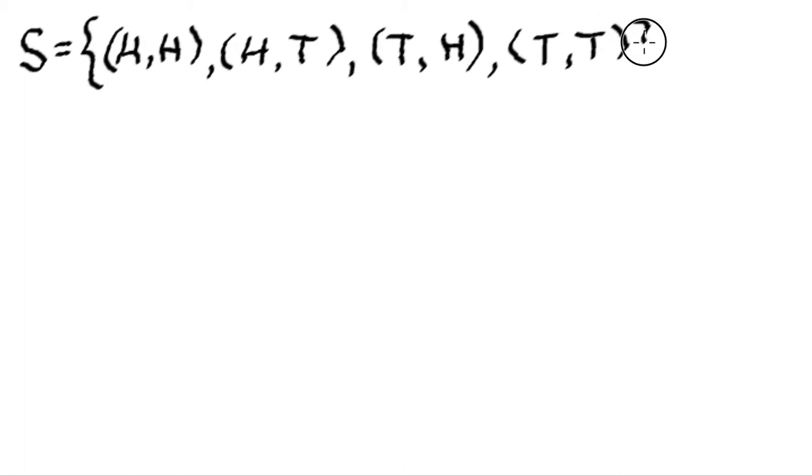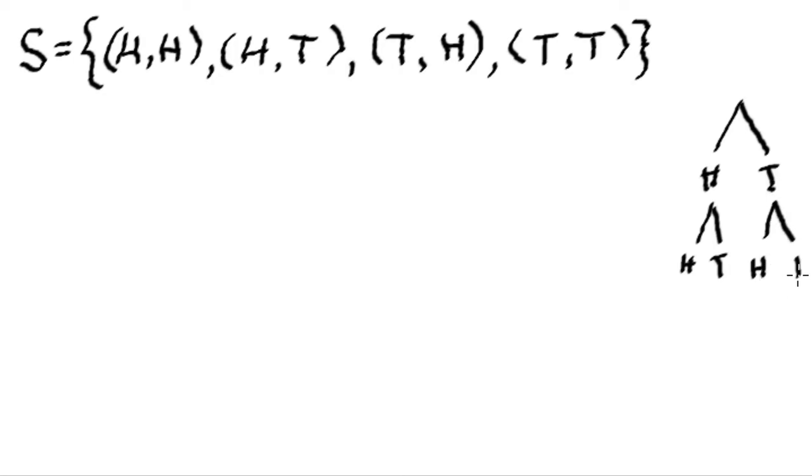If you have some questions on how this happened, I can recall you back to the previous video. I believe that's our second video about this. So if you want, we can make use of the tree diagram here. I'll just make it very fast since we have already done this. So H and T, this is our first toss, and we're going to have H and T again for our second toss if you got a head in the first toss. And this also happens if you got a tail in the first toss. So this is our tree diagram. As was illustrated, this is our first toss, and this is our second toss over here.